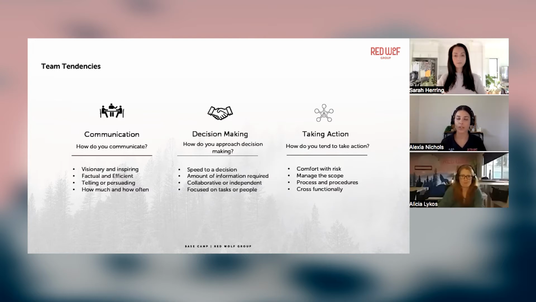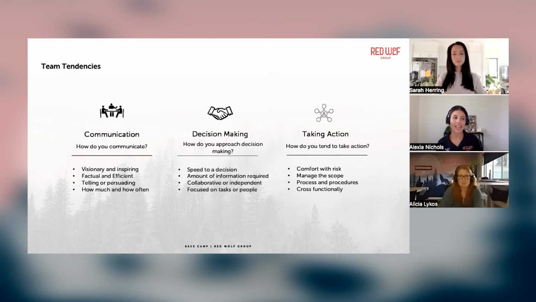And again, when we're looking at that factor combinations piece, do we have a team that is more task orientated or more people orientated? Are they going to make their decisions based on people, how it might impact others in terms of your customers, your clients, how it might actually impact the team or other teams within the departments? Or are they purely looking at it from that task perspective? What's the most efficient way to get something done?